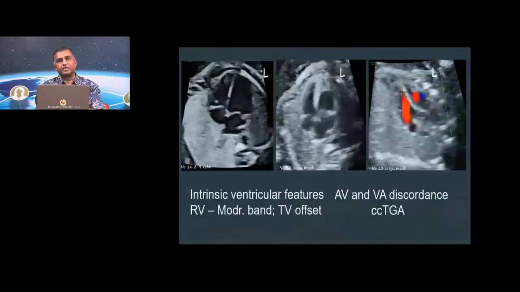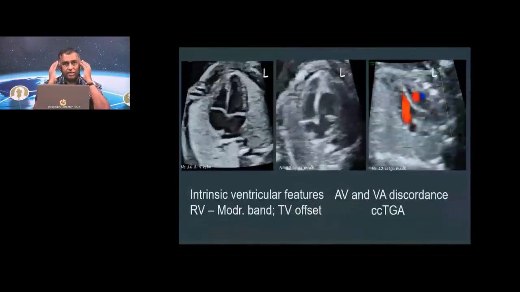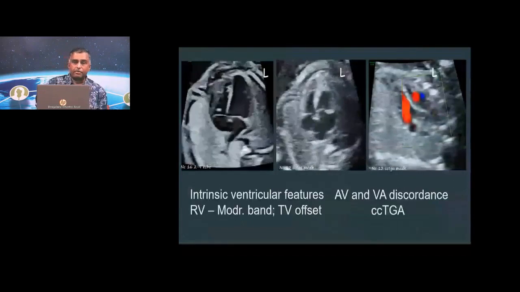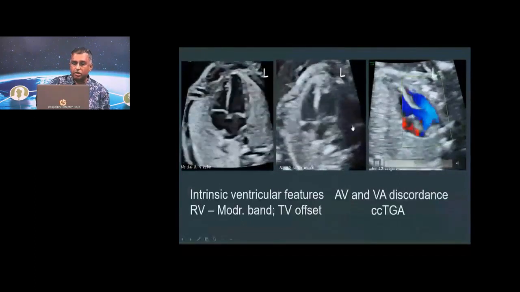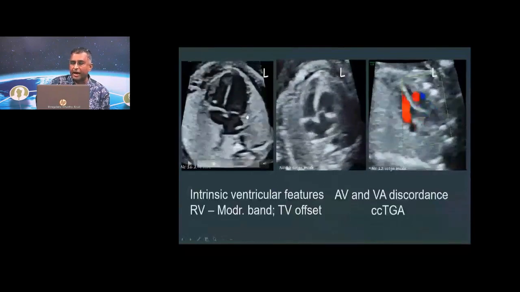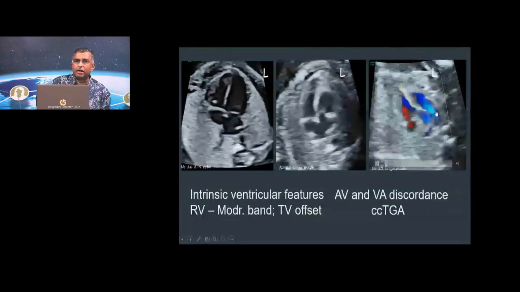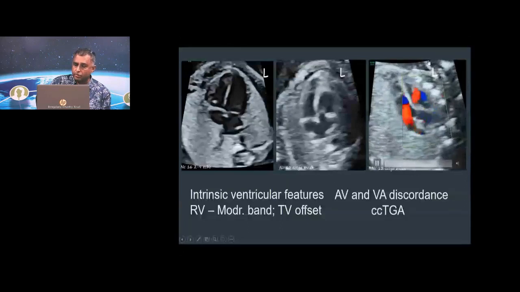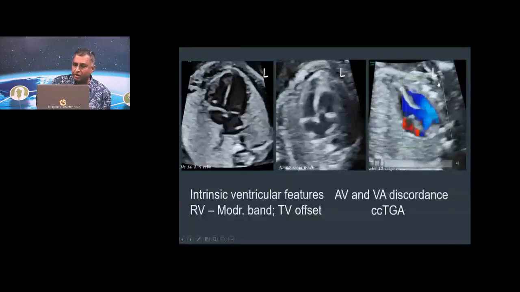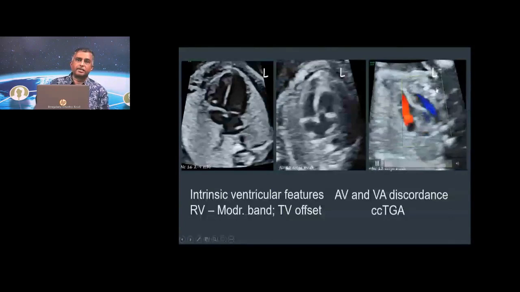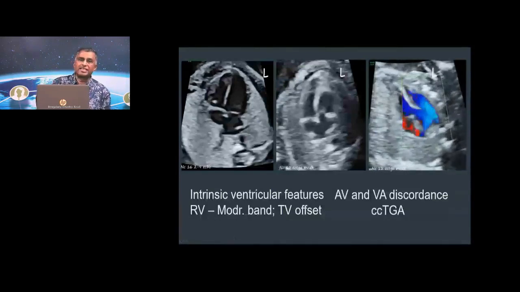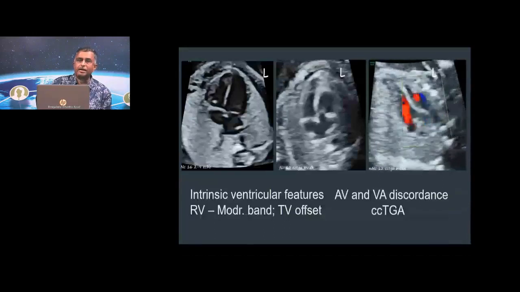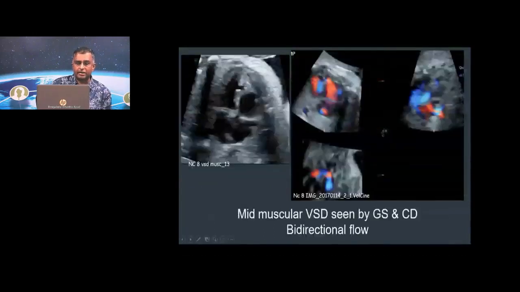So be very, very critical when you see your four-chamber view. Look for the intrinsic features. Once you begin to have this in your checklist, you will never miss a CCTGA. You will go on to the outflow tracts, and you will show that these outflow tracts are parallel to each other. That's the aorta, that's the pulmonary artery, and what is more, the aorta is left of the pulmonary artery, telling you that this is LTGA, the old terminology. The new terminology is CCTGA, or congenitally corrected transposition of great arteries.